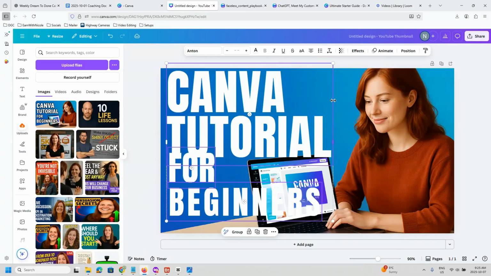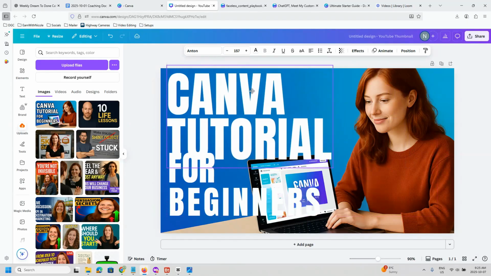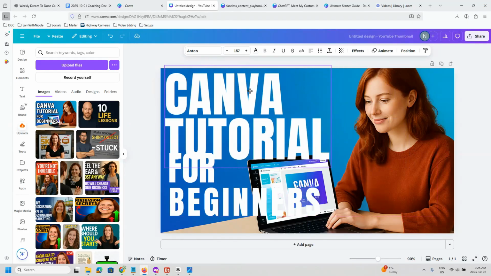And now it is separated from the background, so now we can edit it. If I click on each of these elements, you can see I can now edit and move it around. Now it does do some modifications to the font and the text, so we just want to clean this up now.